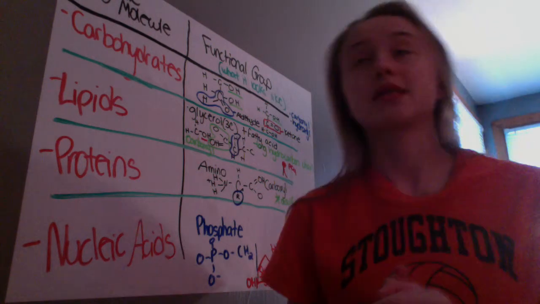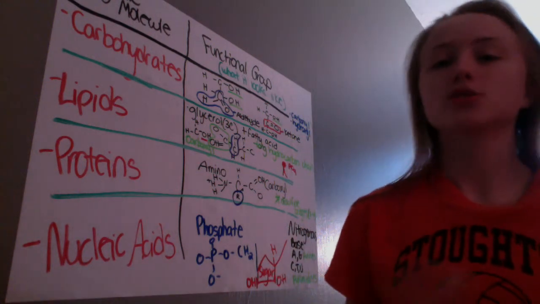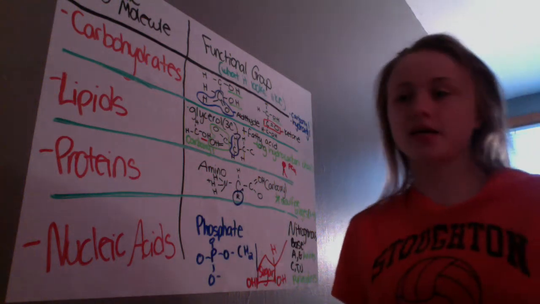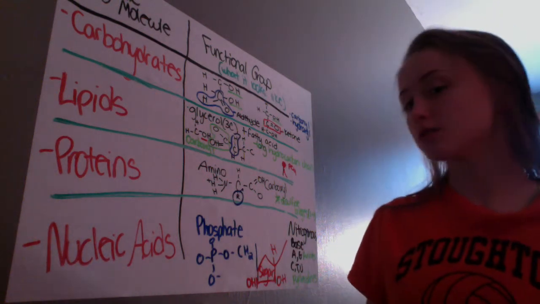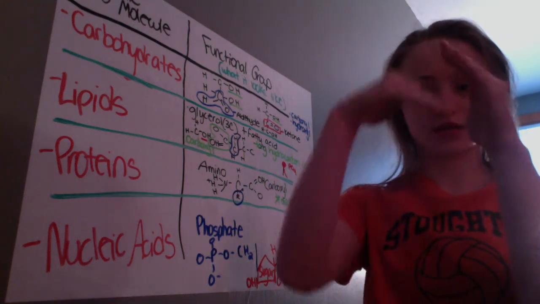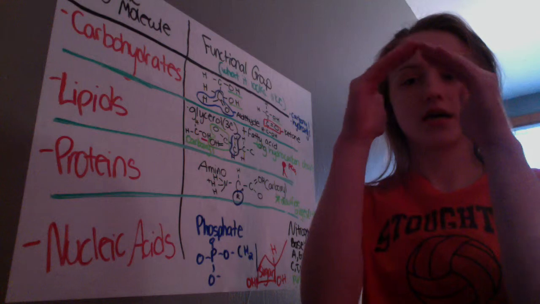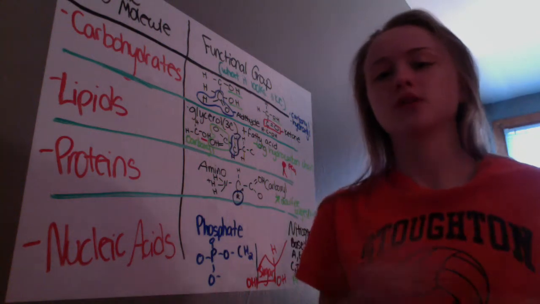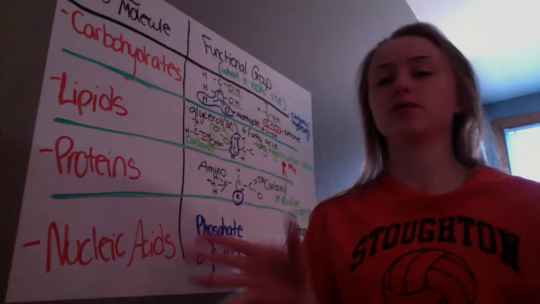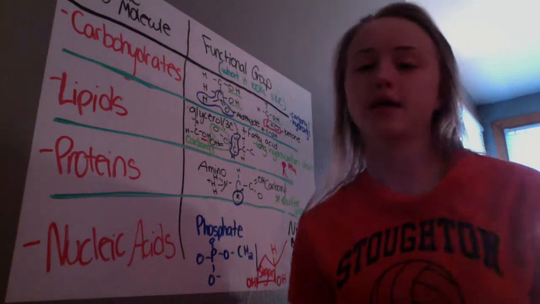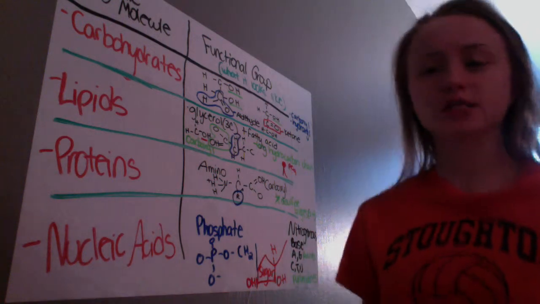And then the secondary structure, that's where it forms either a beta pleated sheet. So it looks like this kind of, and then there's sheets in the middle like that. It's like diagonal, and then there's also an alpha helix. So it kind of looks like a DNA double helix, but I don't want you to get confused with that. But it's important to just visualize that as the alpha helix for the secondary structure.